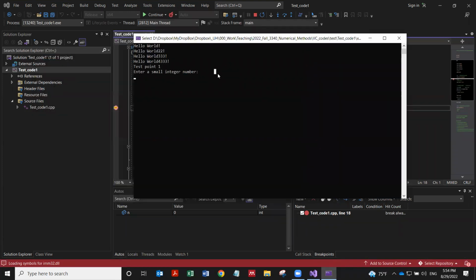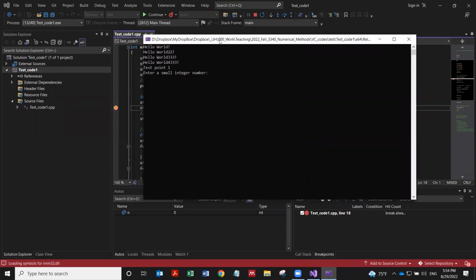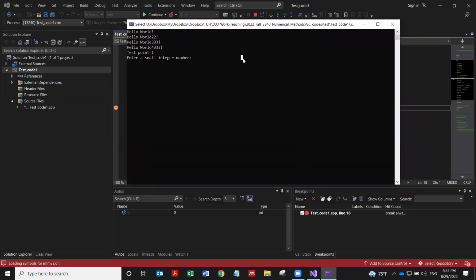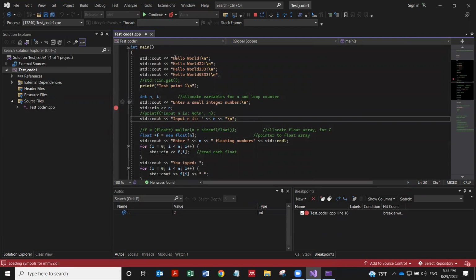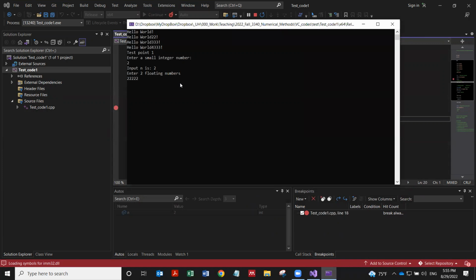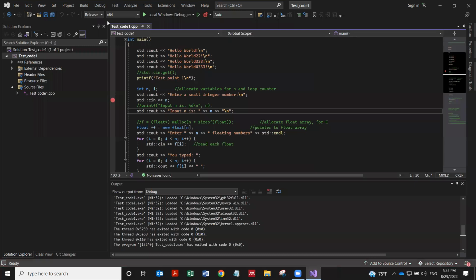Let's see. Something is not going right. Okay, oh, that's why it's not here. I have 10 in. It's where, let me see why. I see why, because you see this is still called the debugger. We need to change it.